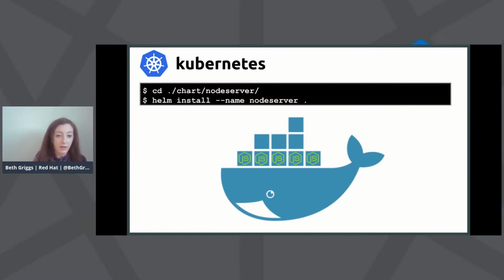And once you have a Helm chart built and ready, all you have to do to install your application into a Kubernetes cluster is the Helm install command. So you just give it a Helm install, and it will look at the Helm chart, which is your description of what your app looks like in the context of a Kubernetes deployment, and it will install that. So it's a really nice way of making your application portable in Kubernetes.